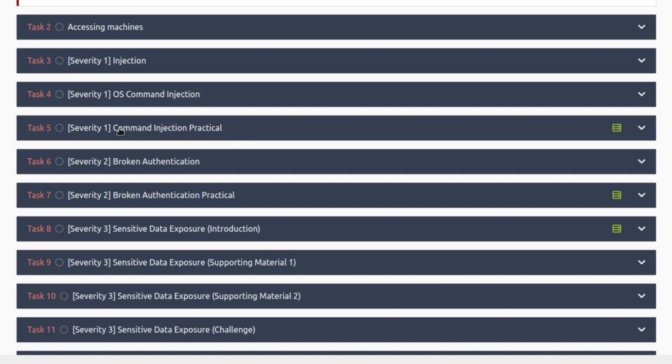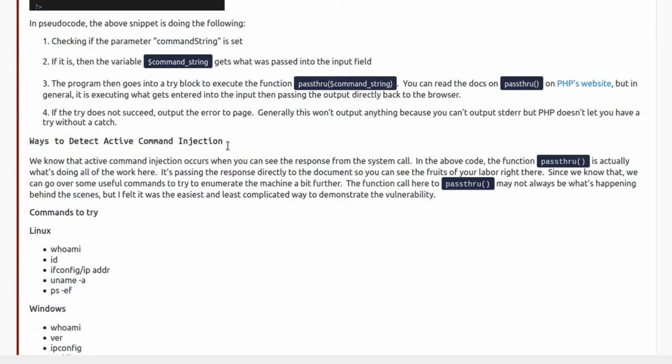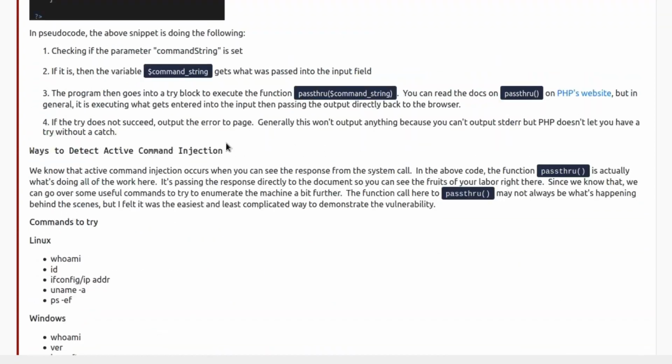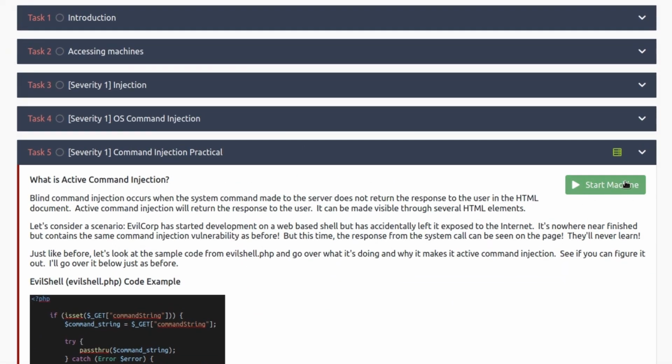And we can also do it on this lab right here. You don't need to read any of this for now. We're going to leave that for later. For now, we're only interested in starting this machine. But there is one problem with this. Once we start the machine, it will be deployed in their own network. So we must VPN to their network in order to be able to access this machine.